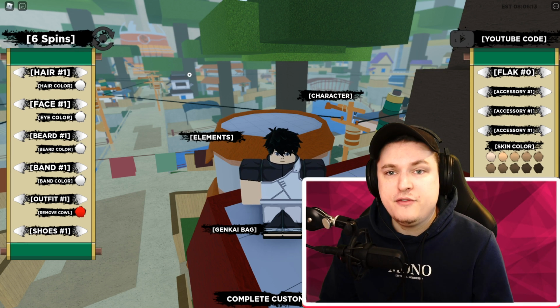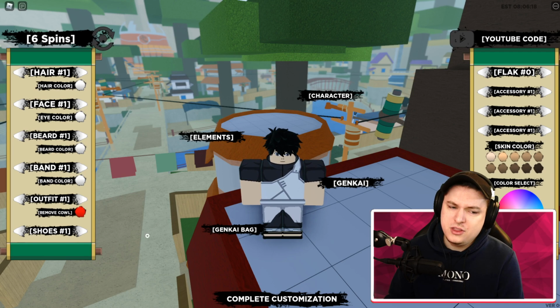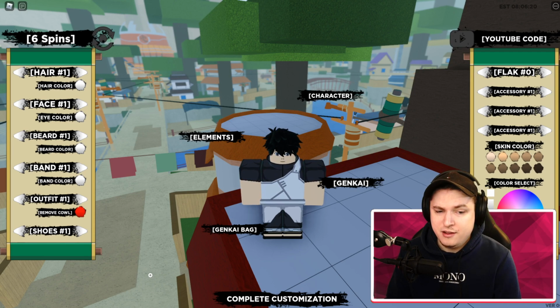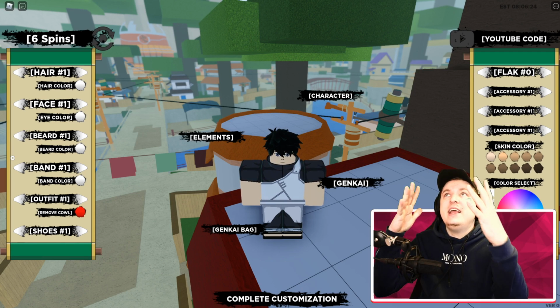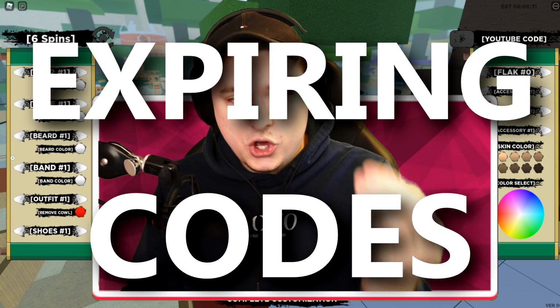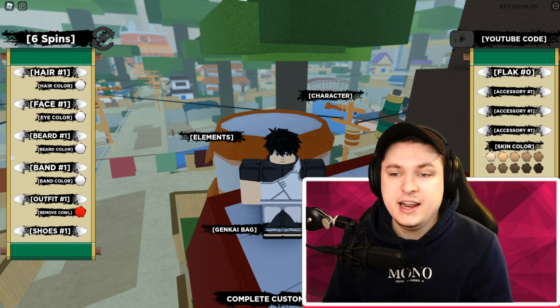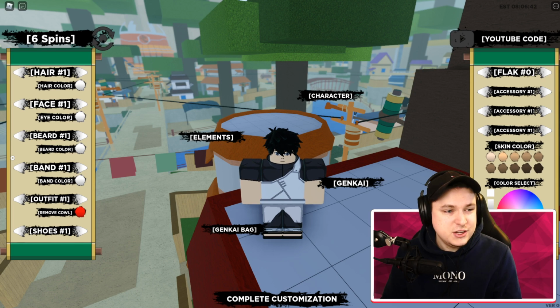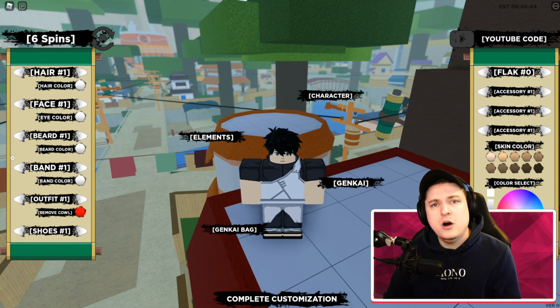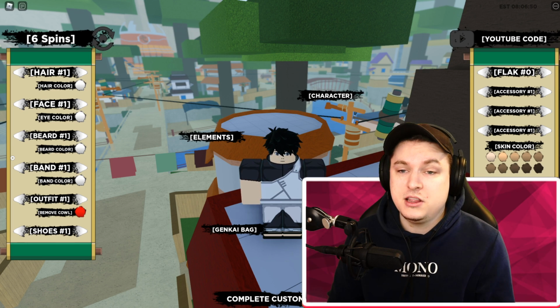But every, I think it's like 5 or 10K likes on the game, they give a new code. But there is a sad thing with Shinobi Life, is that they do the worst thing of them all. Expiring codes. Yes, they don't do permanent codes. They just put in the game codes that expire, which is sad. So that's why I kind of want to make these videos as well, because these codes actually probably rotate out every few weeks, maybe every month. And yeah, there's a lot of expired codes.